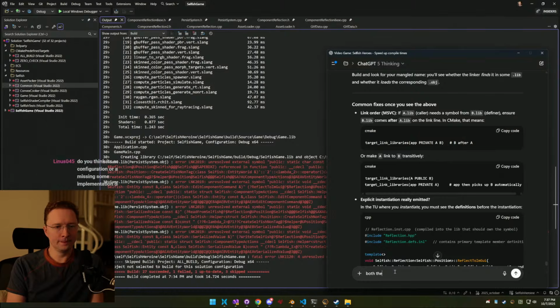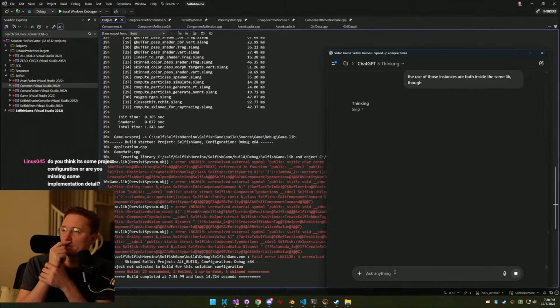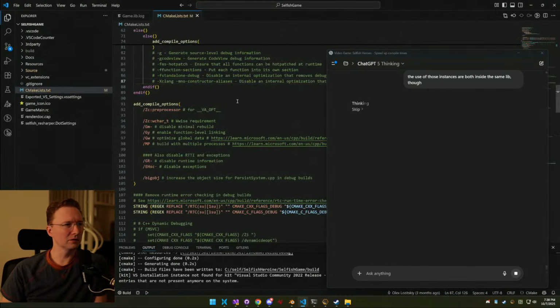The use of those instances are both inside the same lib though. I think it's some project configuration. I don't know, it could be. I do use CMake to generate Visual Studio, but I don't think it's anything particularly unique or unusual here.